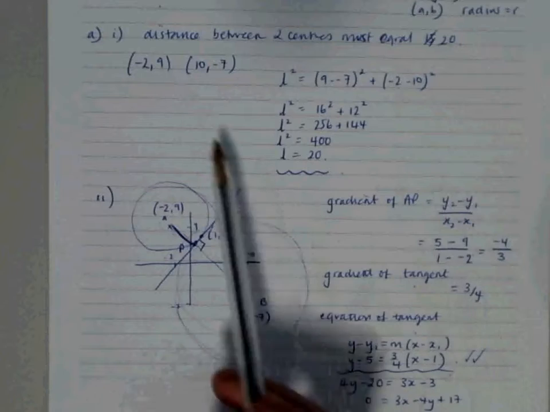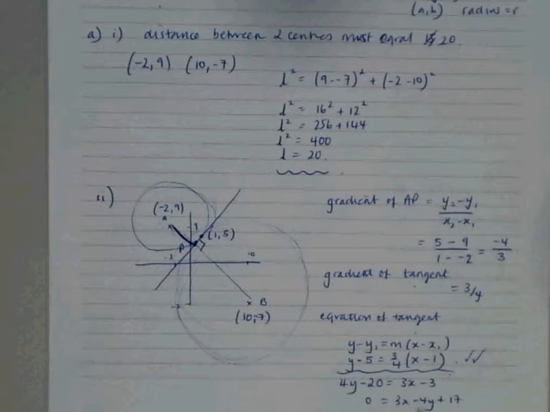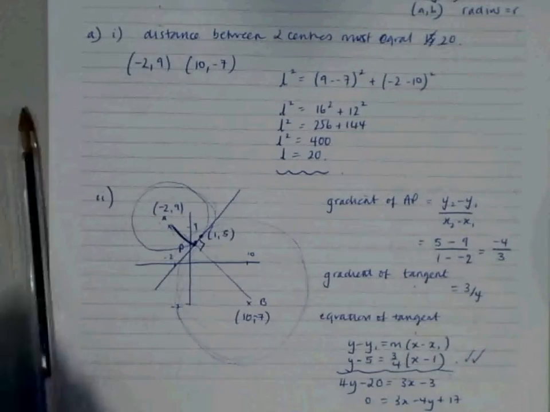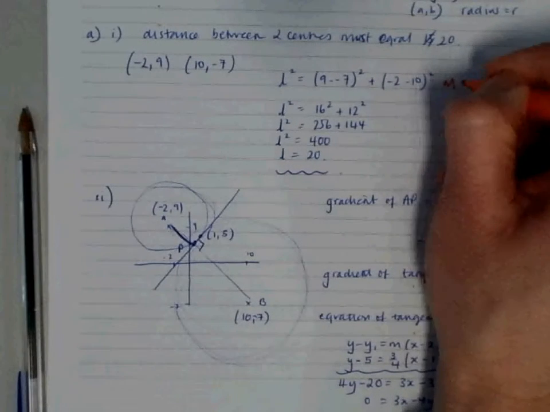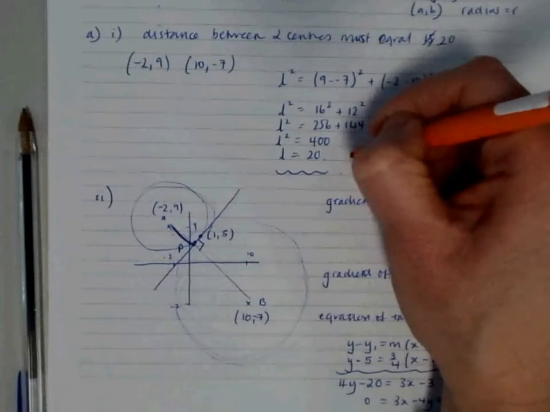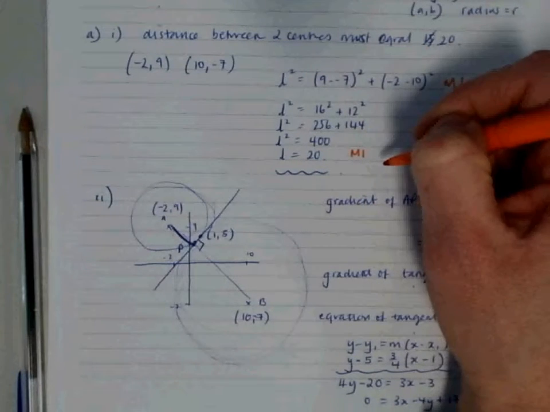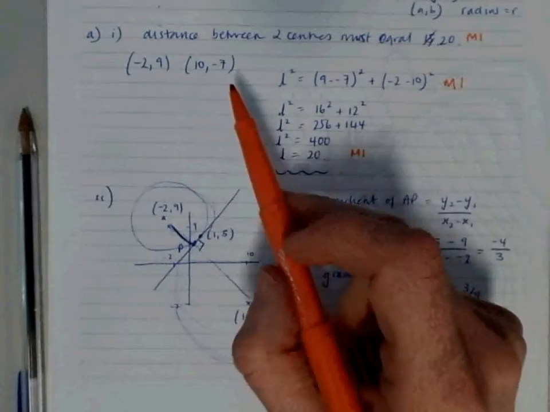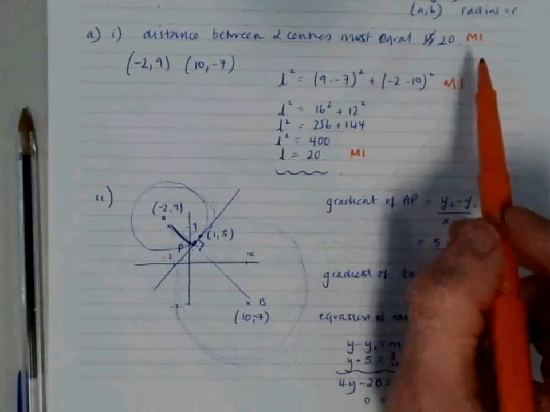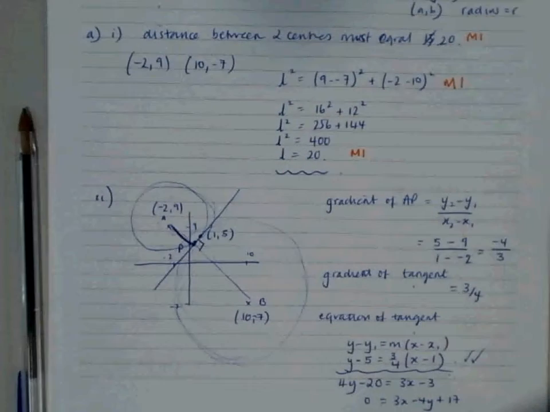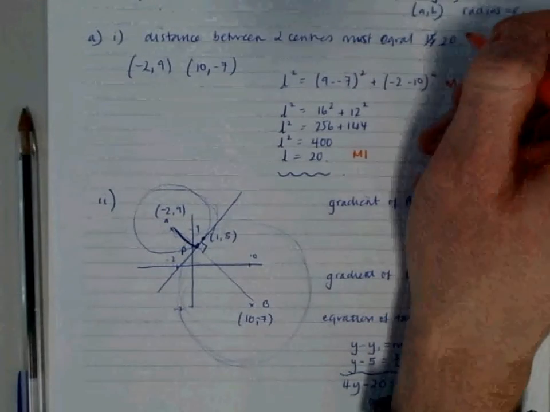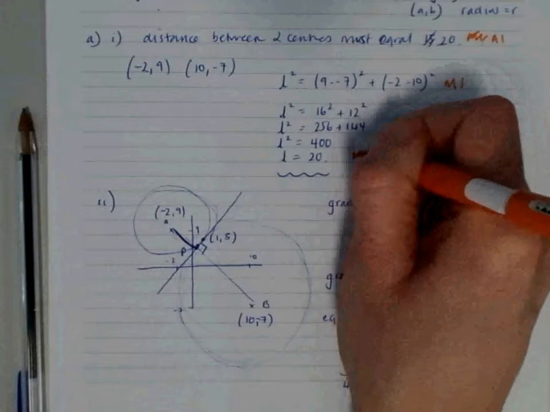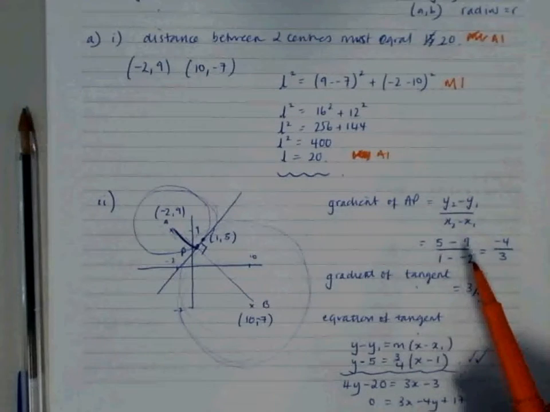7 marks for all of this big long question. Finding the length between 2 points, got your 1 method mark. Okay, actually getting that was 20 was 1 mark, and knowing that it had to, showing a little bit of understanding, so that sentence that they must equal 20 is equal to 1 mark. This was actually an answer mark, wasn't a method mark. My apologies.